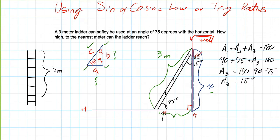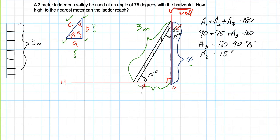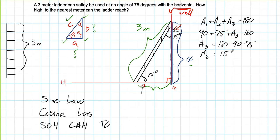Now the question is, how do I use the pieces of information we have to solve what we're looking for? Remember, you have a couple options. You have something called sine law, cosine law, and then I'm just going to write it as Sohcahtoa, but these are 3 formulas that represent trig ratios. Here's my question. What can you use? Because this is actually the harder thing to figure out. Which tool do we use? Maybe you can use more than one tool.